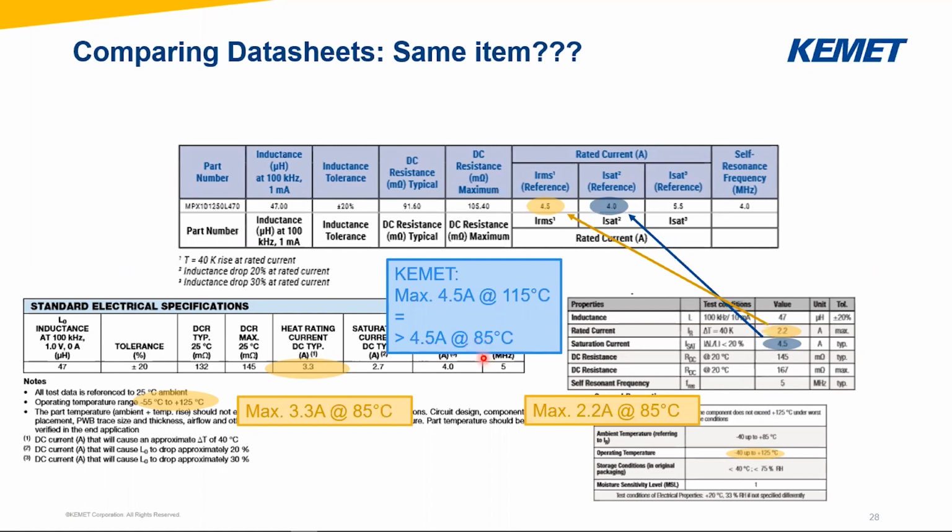So the first view might not give that much difference, but we can see now that you should always read what is written at the end of the data sheet, especially for the operating temperature, because this is your limitation and this is finally your maximum temperature or your maximum current you can use this item.